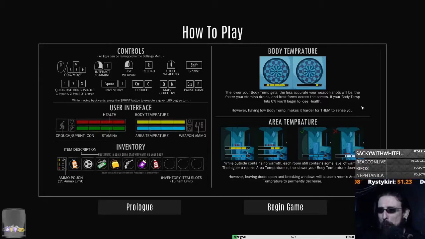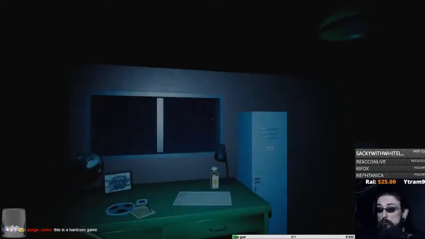Oh no. So the colder you are, the more difficult you would be to get tracked, but the colder you are. When outside contains no warmth, each room still contains some level of warmth. Higher room's temp is, the slower body temperature decreases. Leaving doors open and breaking windows will cause the room's area temperature to permanently decrease. Okay, so we should avoid breaking windows and make sure to close doors. So far, so good.